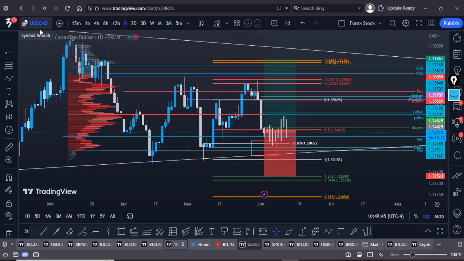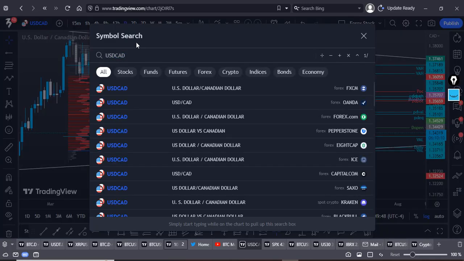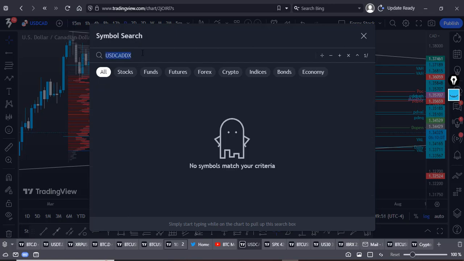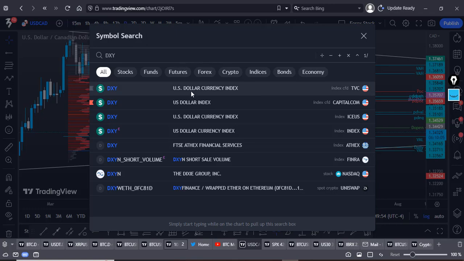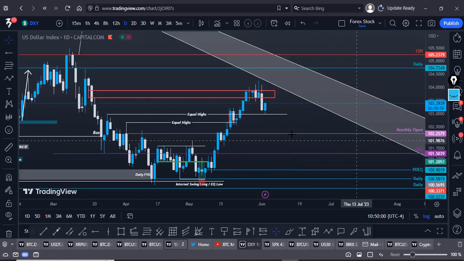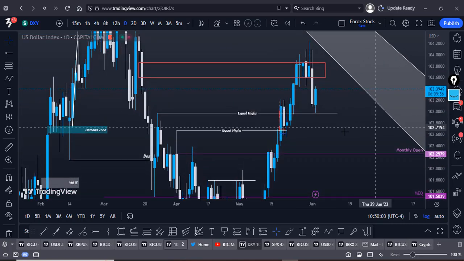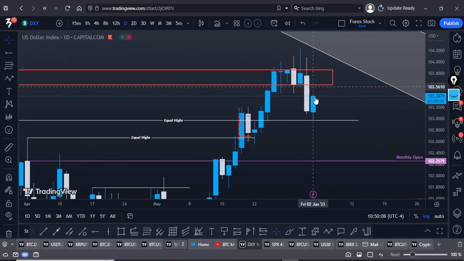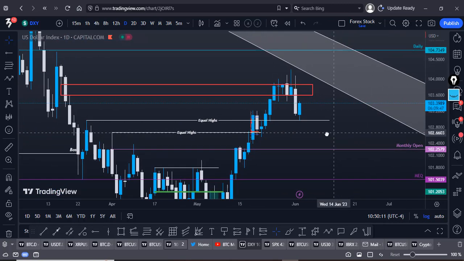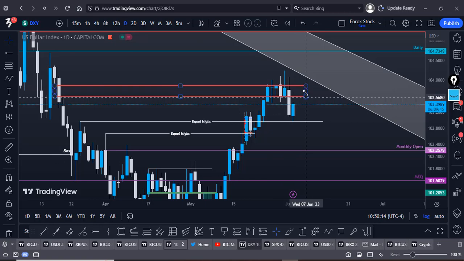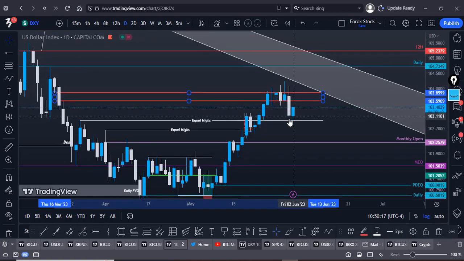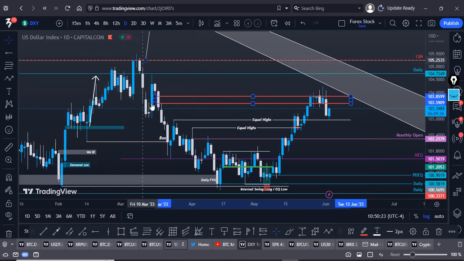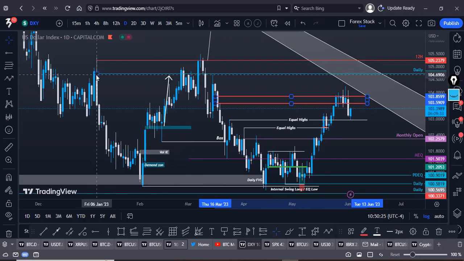But it's imminent that it's going to follow, and that is my USD against Canadian dollar long trade setup I'm looking for. If the dollar index is pretty bullish, then we can have a good trade on USD and Canadian dollar. You can see here, the dollar index is pretty bullish and respected my equal highs market structure shift that I drew yesterday. We can see we rejected from the daily fair value gap here, and after that we see good support exactly at the equal highs of the previous market structure.